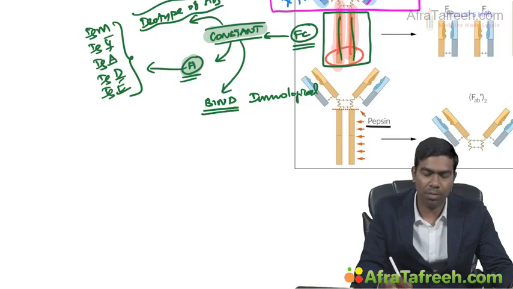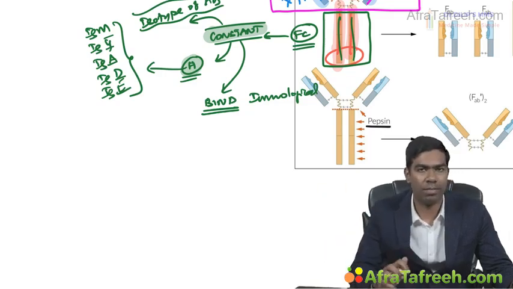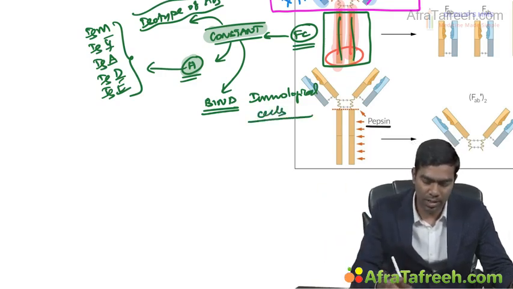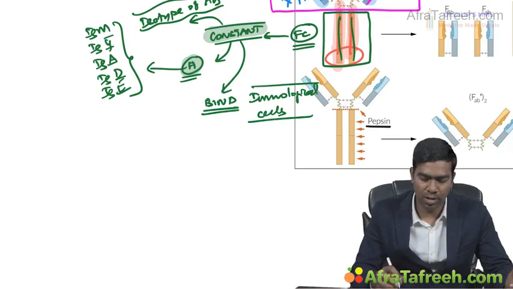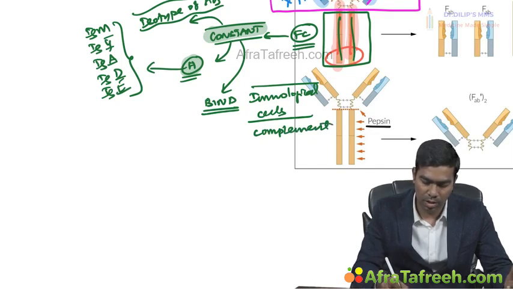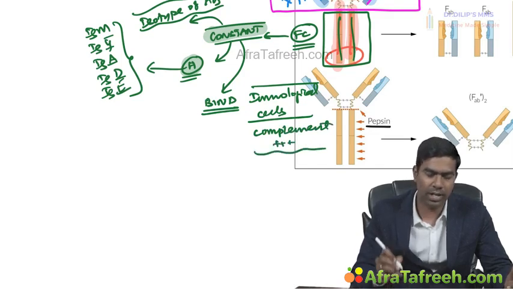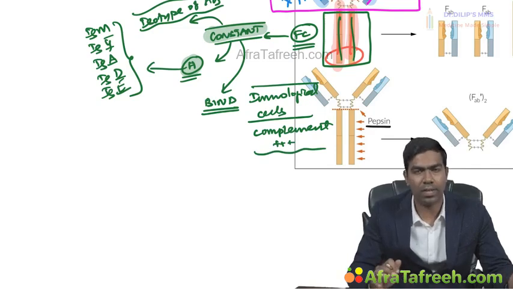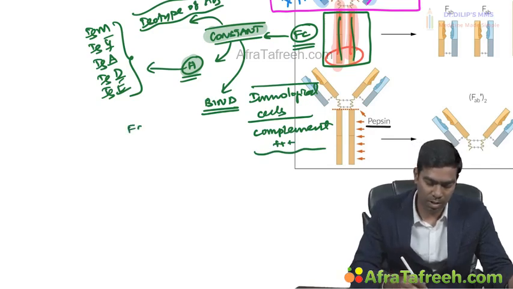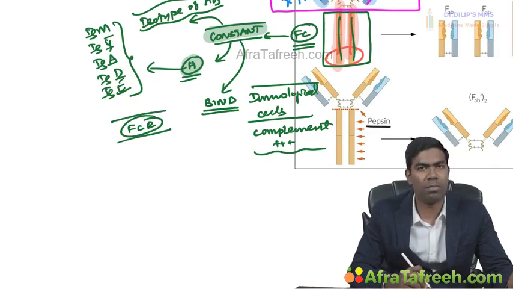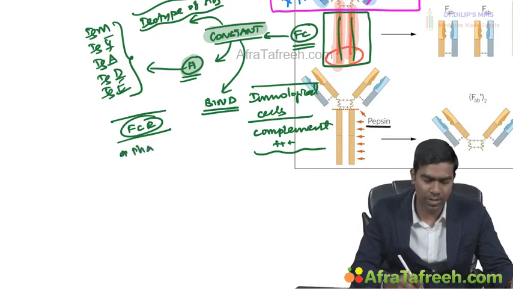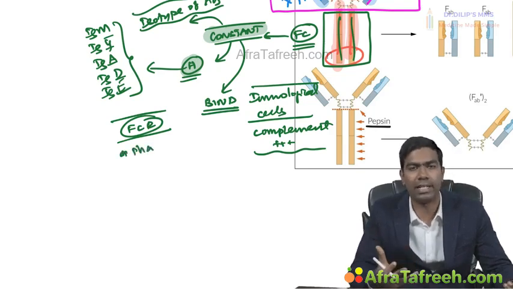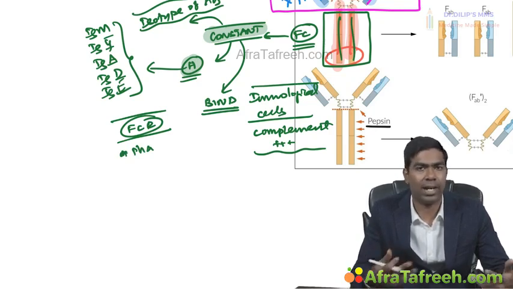Remember, binding of the antigen is through the Fab region, but binding to the immunological cells is through your FC portion only. And this FC portion is also the one that is going to activate the complements. Complement activation is going to be mediated by the FC portion only. That is why this is very important, because remember, FC receptors are there for complement as well as for phagocytic cells. There are two immunological cells which harbor these FC receptors, which can detect the antibody and react appropriately.